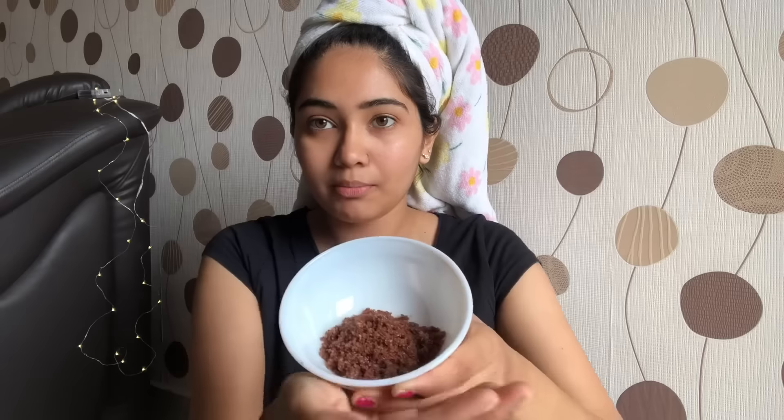That covers my daily morning and night routine. I also have a weekly routine for a deep, intensive treatment done once a week. The first thing I do is scrub — scrubbing is so important and I always stress about it. The scrub I use is a homemade sugar scrub made of ground coffee, sugar, coconut oil, and a little bit of honey. I scrub my face and then go straight into masking.